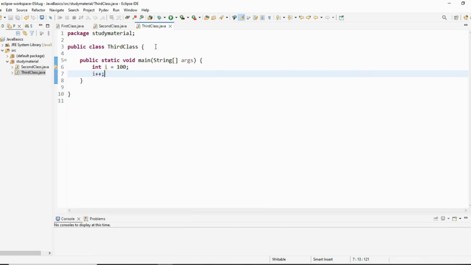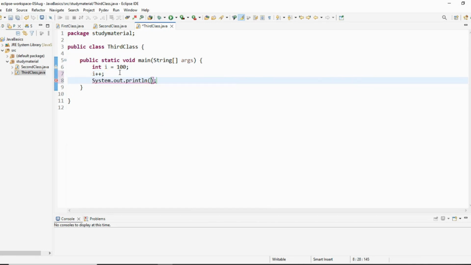Now this is known as post increment. What is the difference between i and i++? Now i++ should be 101. Now if I print the value of i, it will be 101.